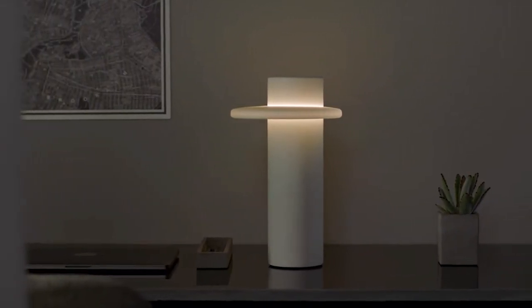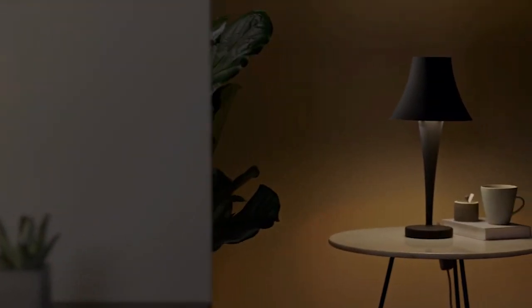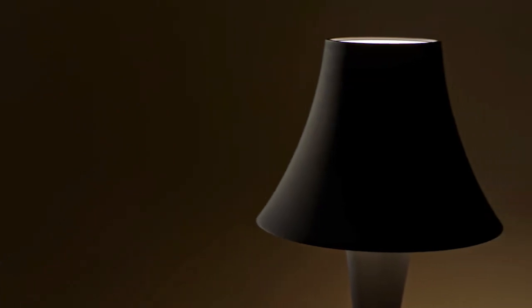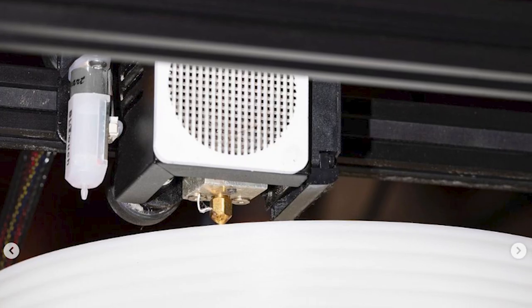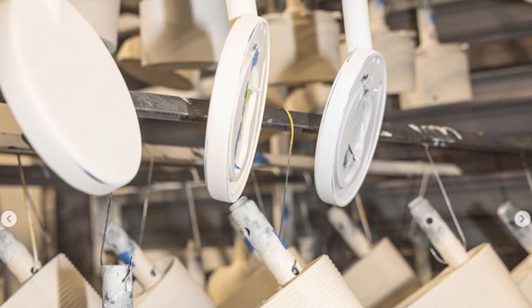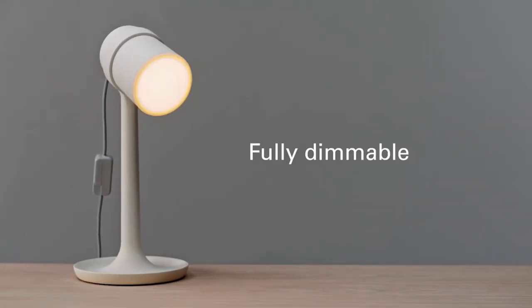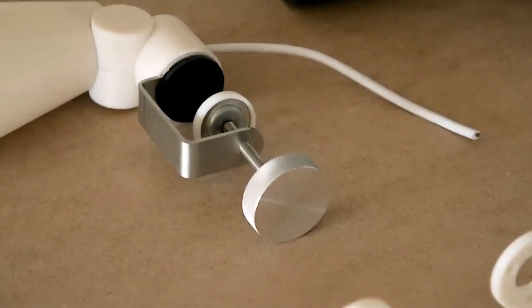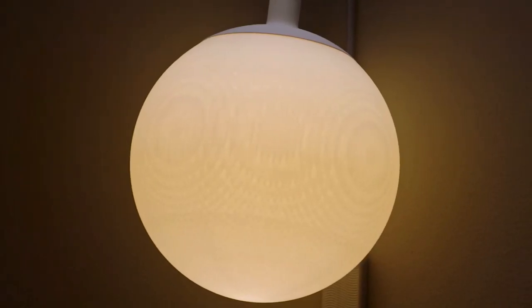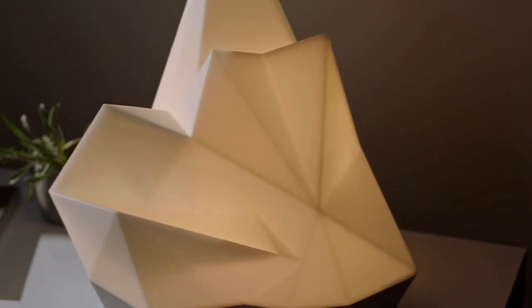Gantry is producing products that are sold at a premium and are very high quality. When you receive them, you actually can't even tell that they were 3D printed apart from any other process. The way they do it is they 3D print the base parts of the lamps, then they go through a post-processing process where they are sanded down, certain components are painted, and then they install the actual lamp modules and other third party components into the 3D printed parts. This creates a reasonably efficient process and lets them create a 3D printed product that has a very premium feel, look, and appearance that really sets a standard for how 3D printed parts should be produced.